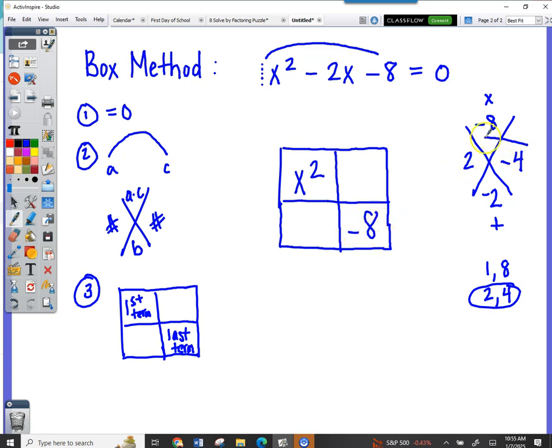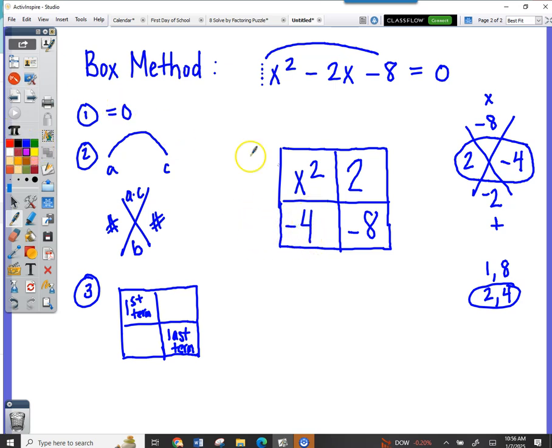And then these two numbers that you came up with right here go in these two boxes that are left. It doesn't matter which ones you place where. However, I tend to put my negative with my negative, because then I definitely know they have a negative in common. So I'm going to put the 2 here and the negative 4 here. Does anyone remember there was a very important next step that we had? There it is. Look at you.